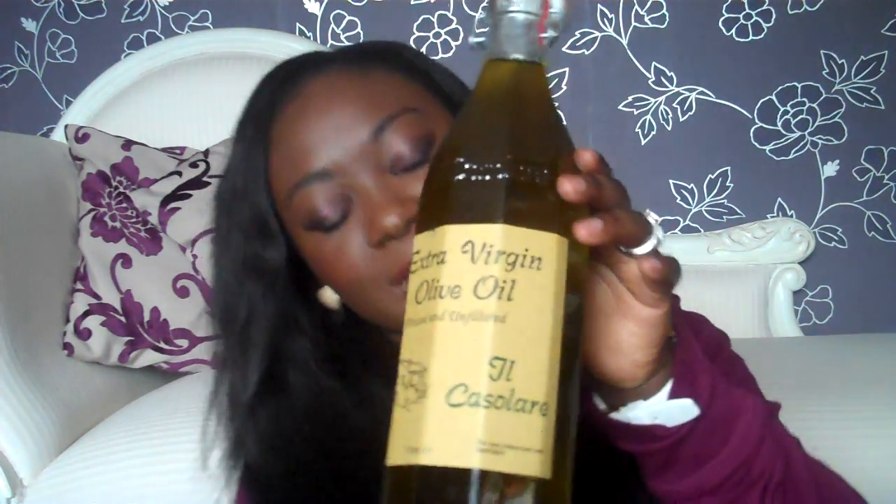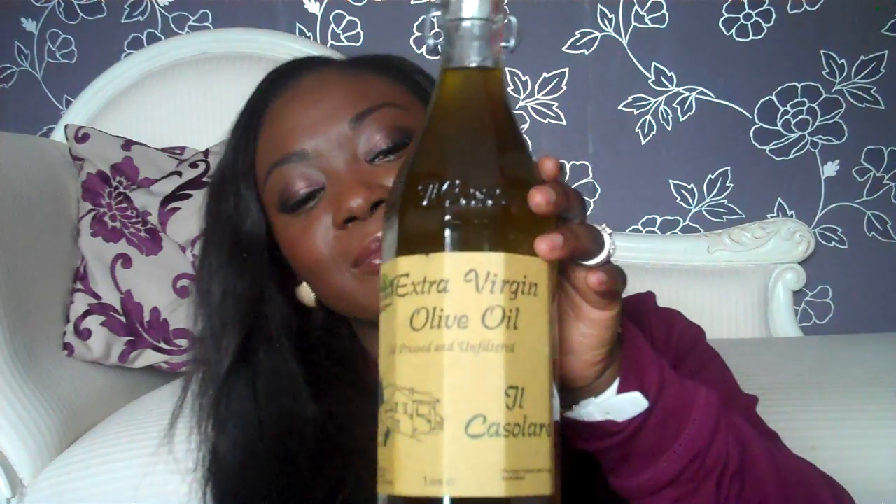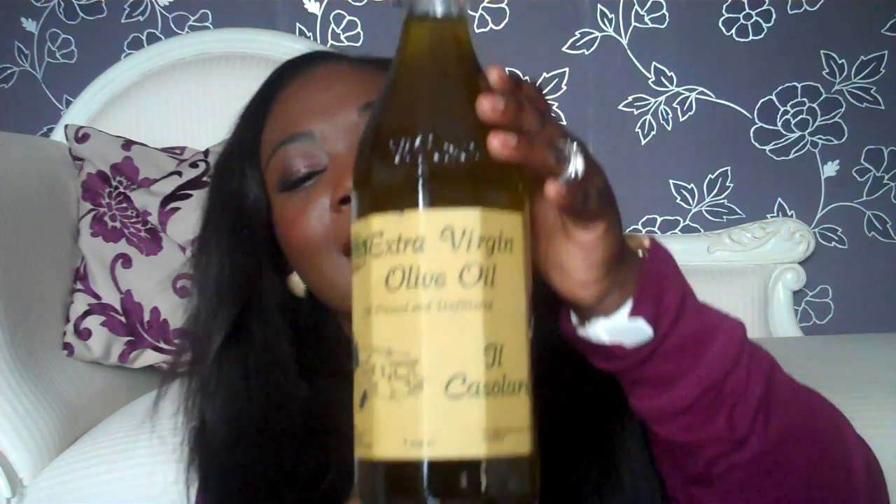Then I use my body wash — I use Johnson's Baby Soothing Naturals. Sensitive skin on my body too, so I use really nice stuff for it. Mix these two together with a little bit of olive oil — I keep that in my bathroom as well. Yes I do, I am not ashamed! So these together with a bit of maize meal and you've got a lovely moisturizing exfoliant for your body.